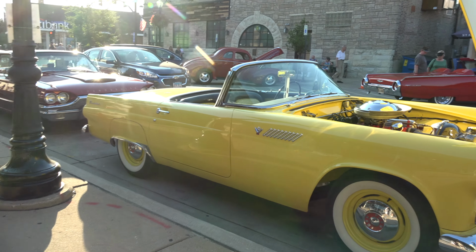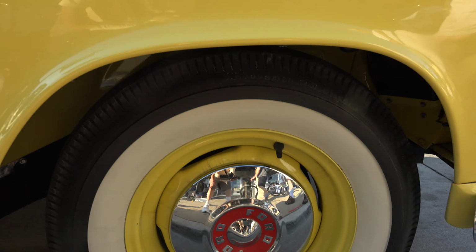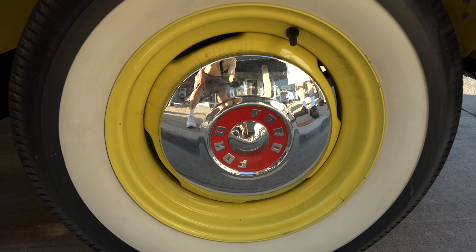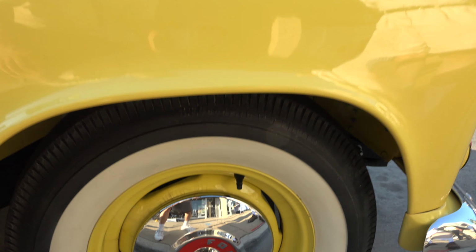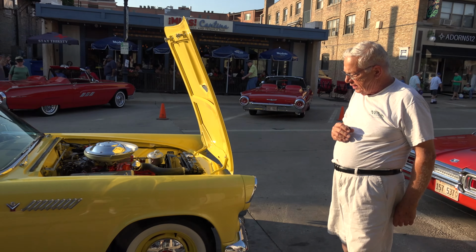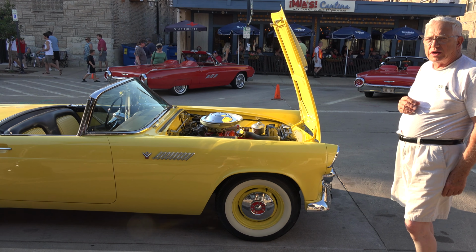And then these wheels and hubcaps. Can you tell us a little bit about that? Okay, the hubcaps are kind of unusual to see on the car because most of the cars had accessory hubcaps, which were full discs that covered up the whole wheel. And then there was also an option of wire wheels from the factory. And so there were like 3 options on the caps covering the wheels.